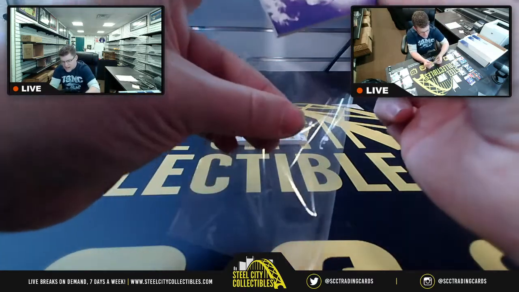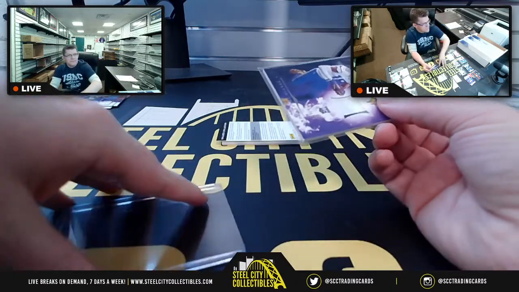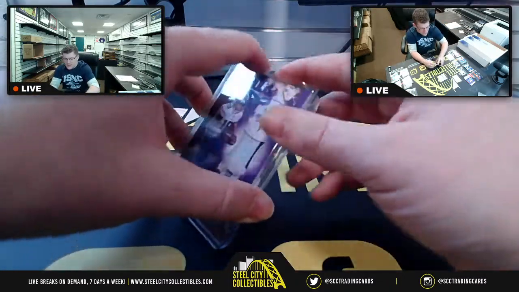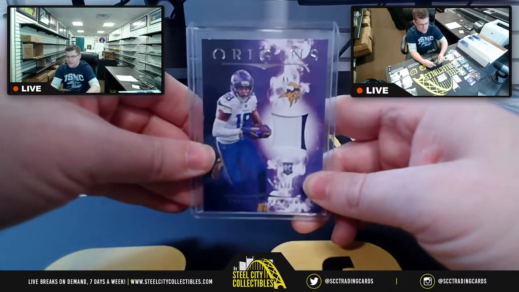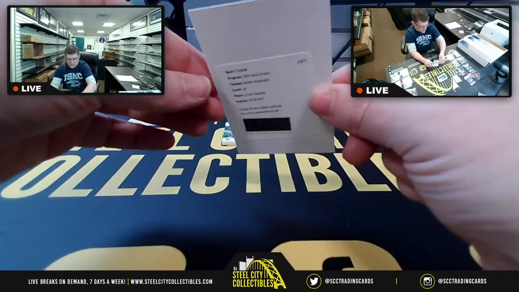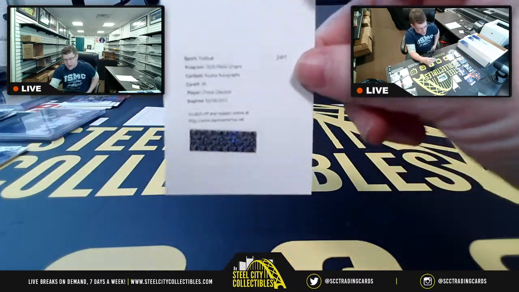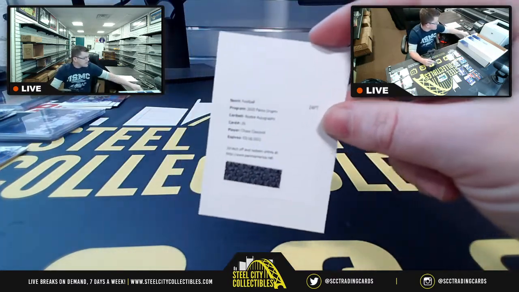All right, we got a redemption coming up. Who will be redeemed? I do pull all the Pittmans. Yes, I do. Who knows? Maybe that's what the redemption's for. All right, the redemption is going to be for... No, it is not. Rookie autographs, card number 26, Chase Claypool.